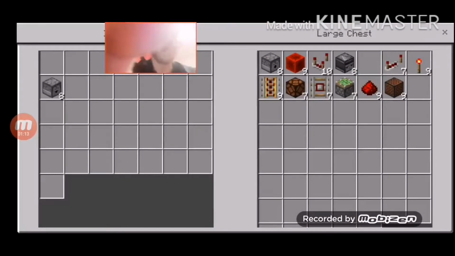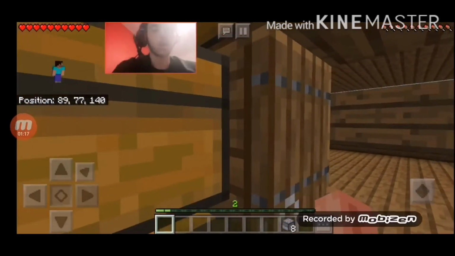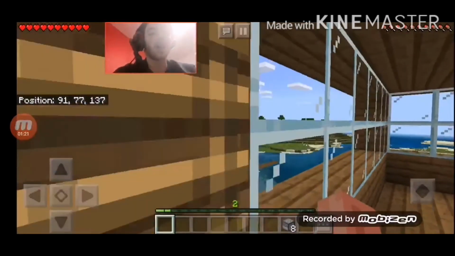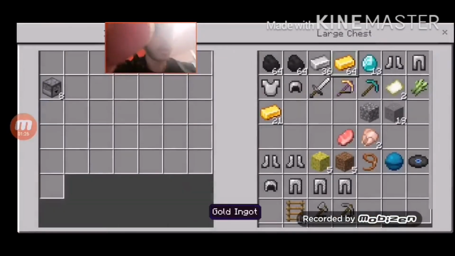a load of droppers, which is what we need to make lucky blocks. So what I'm gonna do now is, because I think I've got a stack of gold, I'm gonna go make some lucky blocks. Yes.